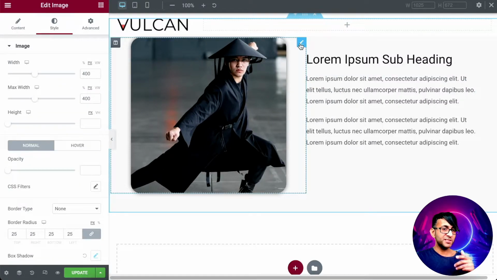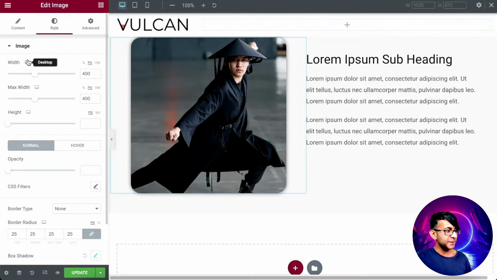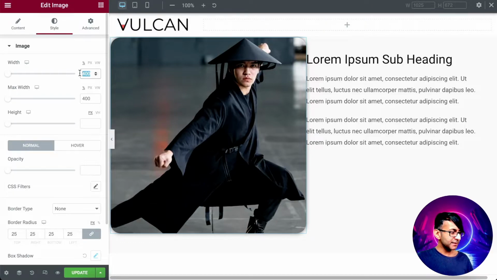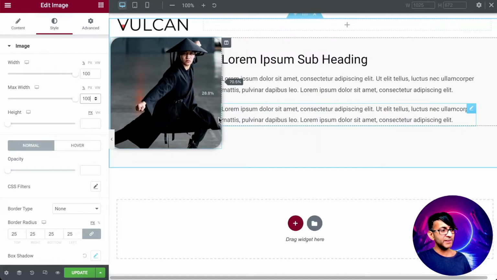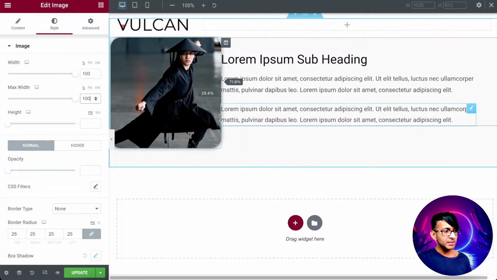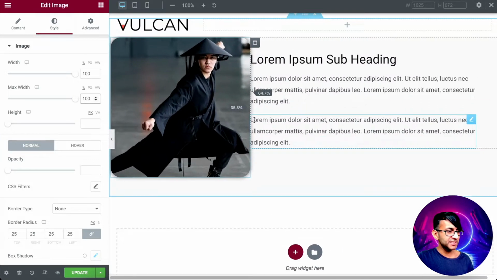Well, that's because if I go to this image over here, this image is set to 400 pixel. So no matter how big column 1 or column 2 are, that is always going to be 400 pixel. This is where I might now want to change the sizing. So I'm now going to say, make this 100%. This is now 100% of column 1. So if I was to now drag this to the left, it will shrink in line with how big it is. So again, this is where you can have a think about your sizing.